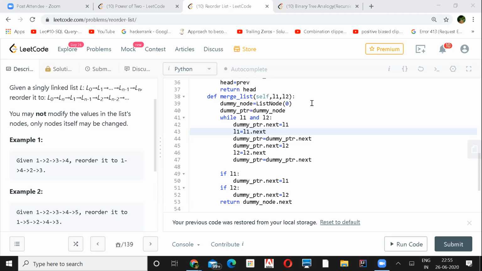Yeah, that is fine. Up to that, we do have two lists, the first one is in reverse order, and the second one is in the original order. Now we have to combine these two, right?